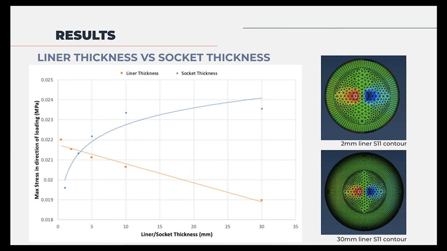In comparison, socket thickness shows negligible maximum stress change with thicknesses higher than 10mm. This was expected as the socket is significantly stiffer than the other materials, so variations in thickness would not affect the stiffness distribution as significantly. This trend was also found when adjusting the socket stiffness, where a softer socket would result in less stress at the interface. However, this too sees practical limitations, particularly with excessive deformation of the socket.